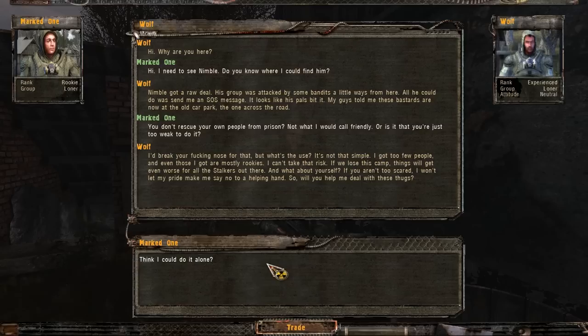I got too few people, and even most of the ones that I have are rookies, and I can't take the risk. If we lose this camp, things will get even worse for all the stalkers out there. So what about you? If you aren't too scared, I won't let my pride make me say no to a helping hand. You want to help me deal with the thugs?